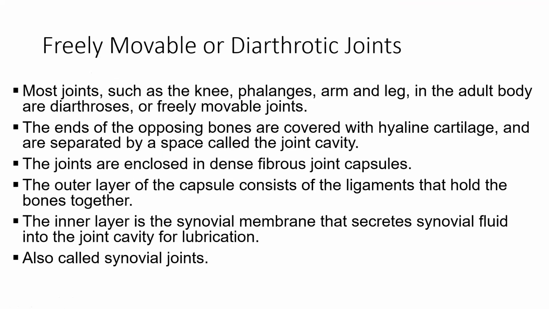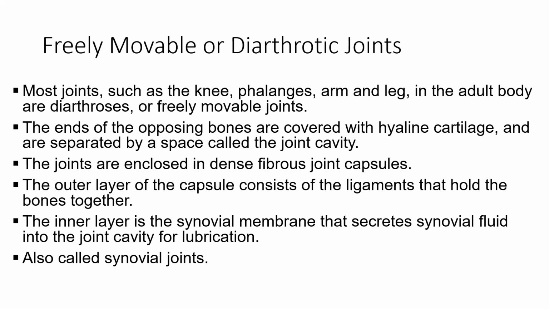So we've seen the immovables, the gomphoses, the teeth in their socket. We've seen the sutures. We've seen the costosternal joint number 1, all held together with connective tissue of some sort. We've seen the slightly movable, the pubic symphysis, the syndesmosis at the ankle, where we have some type of connective tissue involved here. We have the costosternal joints below number 1. Again, cartilage involved. It's a connective tissue. So there's a little bit of movement here, slight movement.